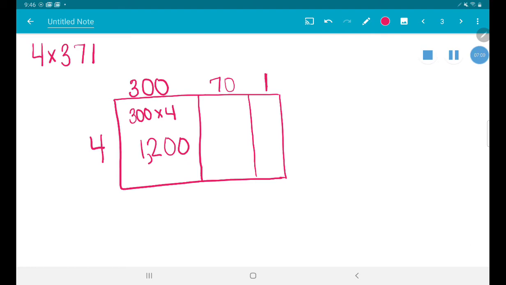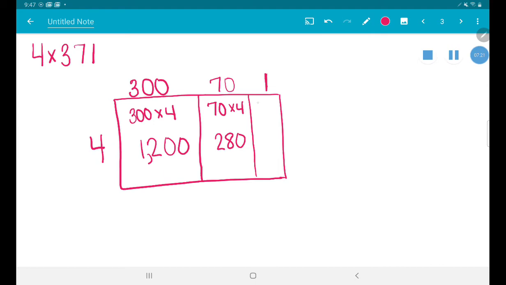Okay. Alexis, you solved the same way. What did you do for your next section? I did 7 times 4, and I got 28. And then I added the 0. Okay, very good. 7 times 4 is 28, and you had 1 more 0. And then for that last section, Justice, what did you do?